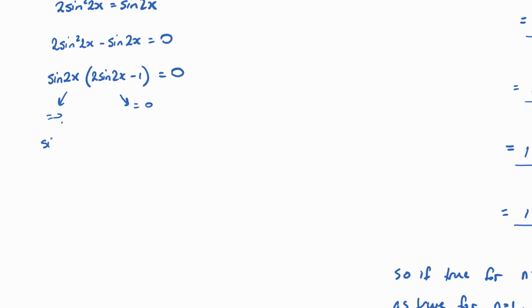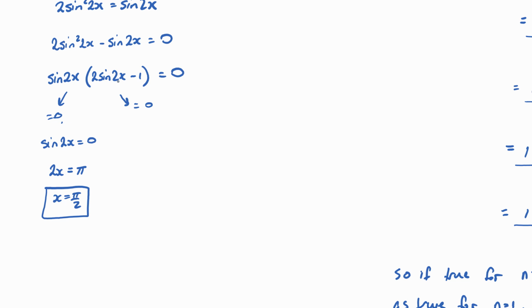Well, sine 2x equals 0. I can solve this. So 2x, between our given domain here, must be equal to pi. That's when sine is 0. So therefore x will be pi on 2. We can't use 2x equals 2 pi, because then x would be pi, but that doesn't include pi in our domain. So this is the only answer in our domain for the first one.